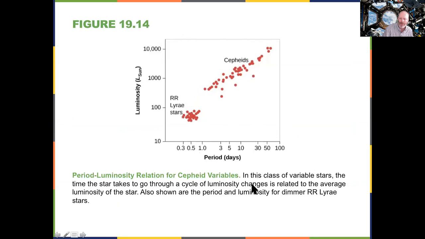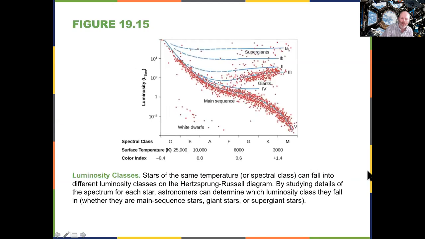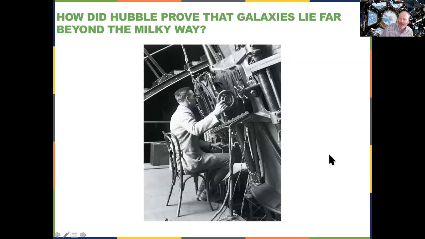We also have dimmer stars called RR Lyrae stars, which are also a type of variable. Cepheid variables tend to be near the end of their life as big bright stars; RR Lyrae stars tend to be on the dimmer side. If we remember our HR diagram, stars along the main sequence as they run out of hydrogen to convert to helium go off the main sequence into an instability strip. This is when many of them become variable - sometimes until they extinguish themselves, sometimes for a period of their post-main-sequence development.